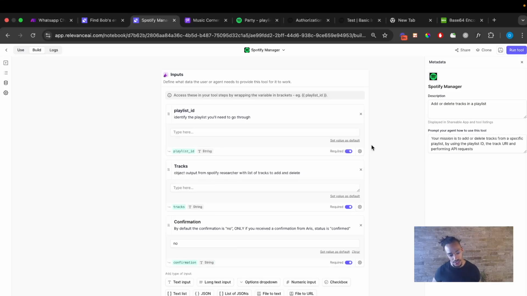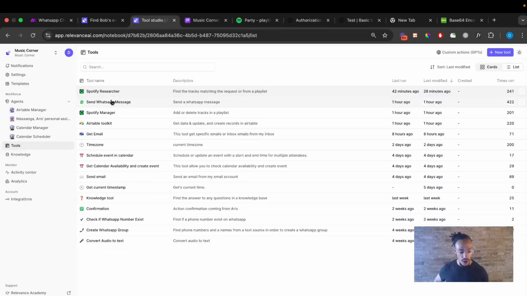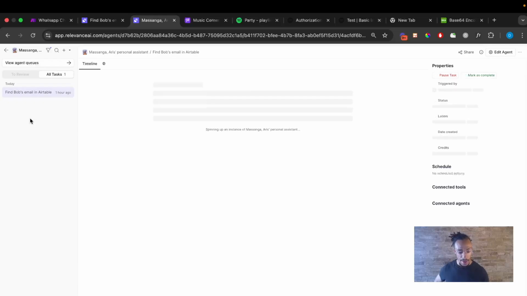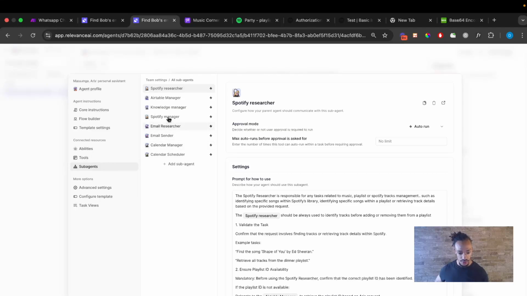So now that we have covered the tools, we have done the hardest part of it, which is understanding how we build those two tools. Because then the next step is pretty simple. It's about adding those tools to two different agents. So first thing, for each tool, you need to provide a little description about what they're about. So how to delete tracks in the playlist. So it's very simple and no need to overcomplicate it. But once I have those two tools, then I'm going to create two agents, right? So one agent will be my Spotify researcher. So it's already been created. So this is this guy, right?